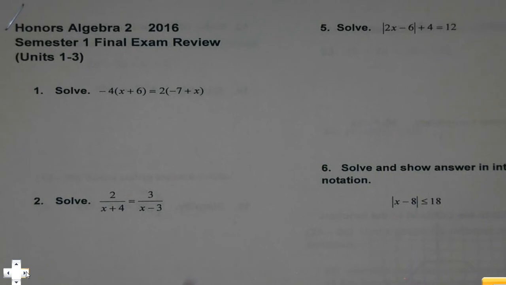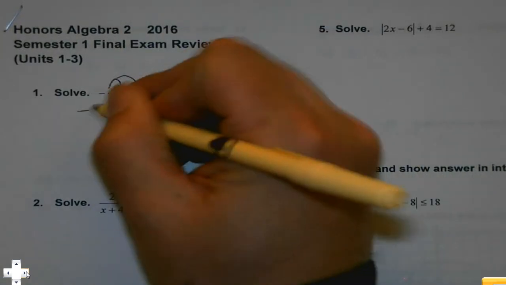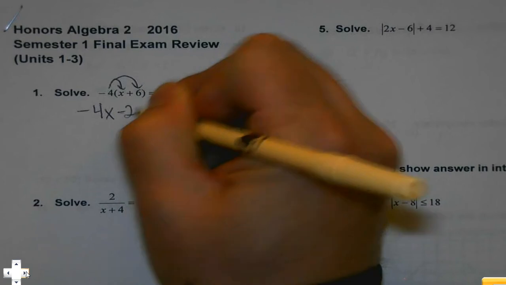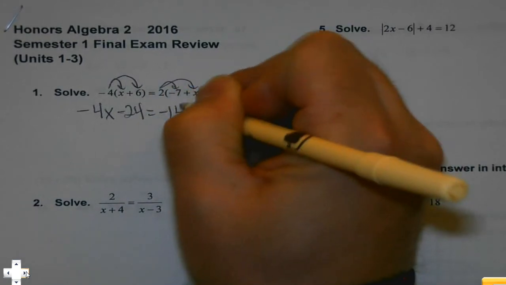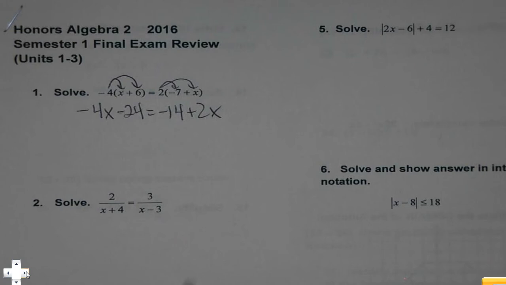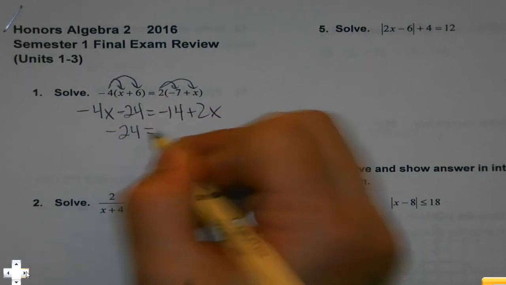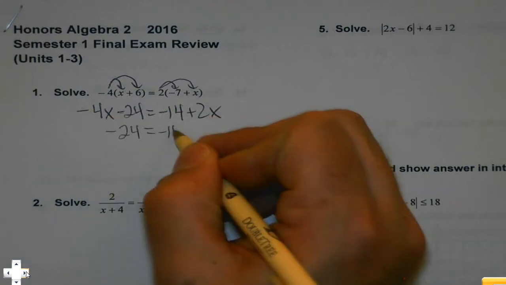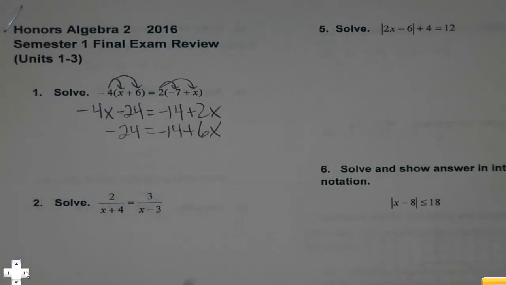So these first ones, I'm going to be honest, should be fairly simple for you to deal with. So I'm not going to talk a whole lot on these. Just kind of let my actions speak for me here. Got a little distributing to do. Again, be careful with your signs. Get all of your x terms to one side. I'm going to choose to add 4x to both sides. If you like your x's to be on your left, subtracting 2x would be fine.